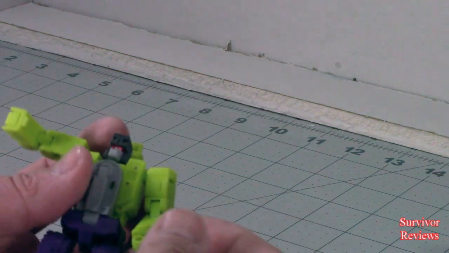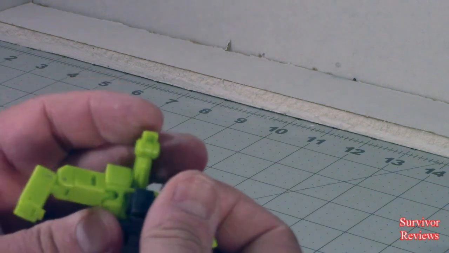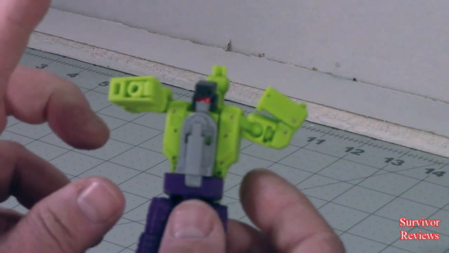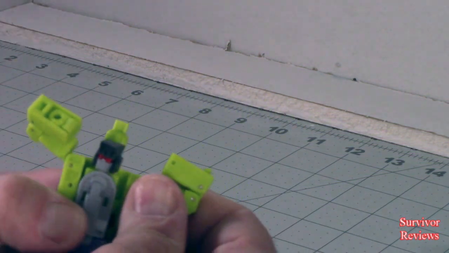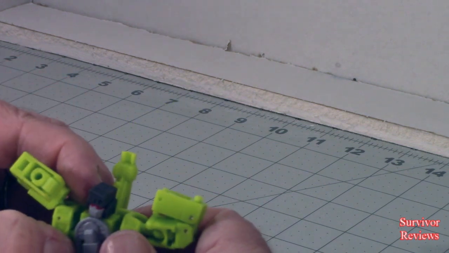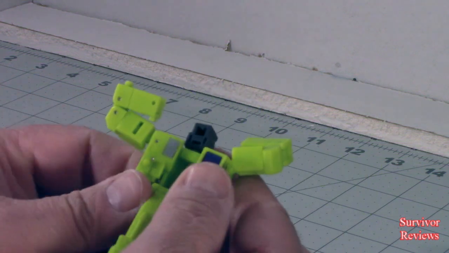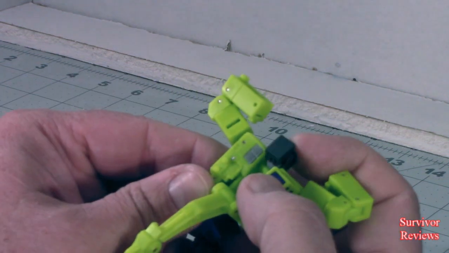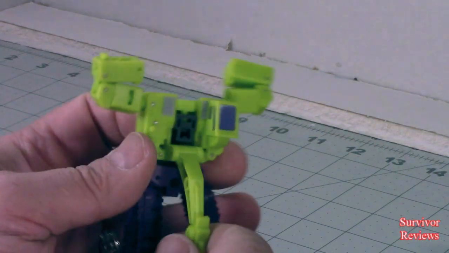First thing we're going to do is knock down his arms. And we can go ahead and collapse those on those double hinges. We'll get to those in a minute. Next, we pull his chest to the side. We have to open it up to get room. Take his scoop, pull it back, rotate his head around like this, and we're going to tuck it into this cavity we just made.